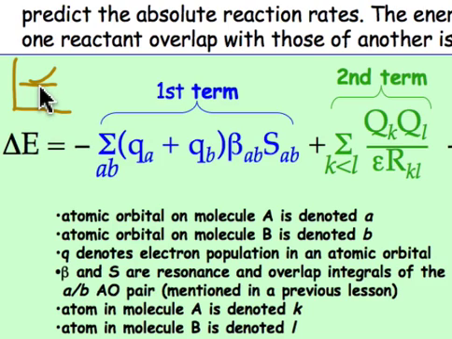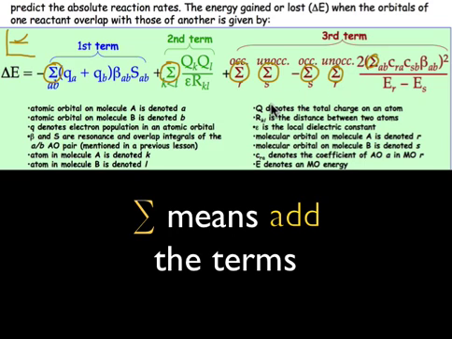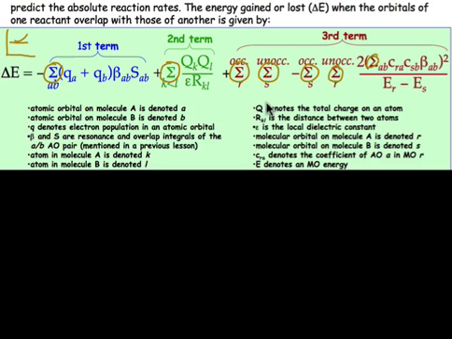There are three main terms to this equation, and if there's anything that jumps out at you, it's the number of σ terms, or summation terms, that appear in this equation. Basically, what this equation is, is that we're going to add, which is what the σ term means, a whole bunch of terms together in order to estimate how that energy changes. And those additions that these σ terms represent are all of the possible orbital interactions that could arise as those two reactants approach one another.